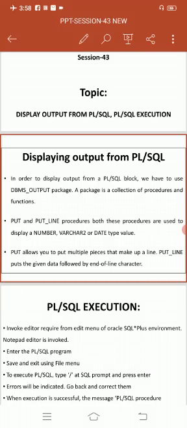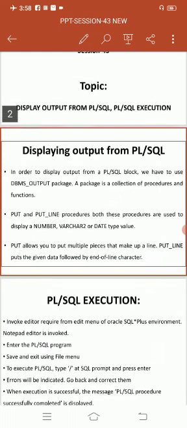So in particular for put line, the message is the parameter string.